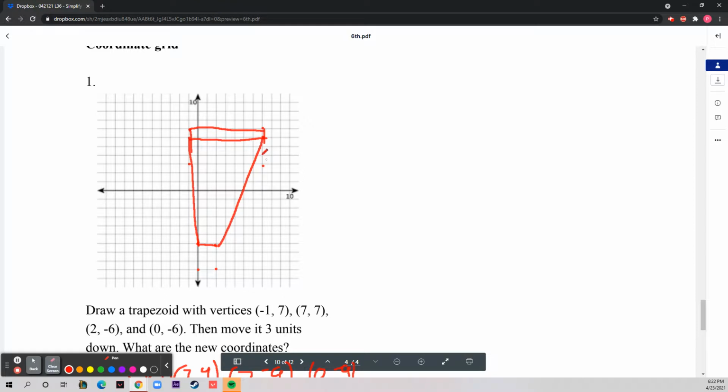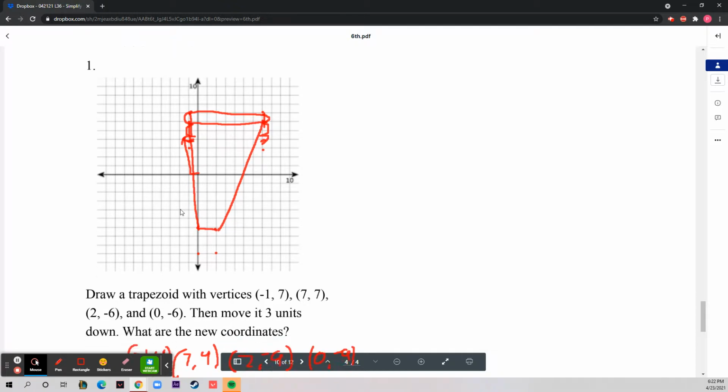So then our new ones are actually up here, because you're moving down 3. So that's 1, 2, and 3. And that's 1, 2, and 3 over here. And if you see, this is negative 1, 4, and this is 7, 4, which is what I said it would be. And if you look down here, it's 0, negative 1, negative 2, negative 3, negative 4, negative 5, 6, 7, 8, 9, and then 2, negative 9, and 0, negative 9. So if you want to draw it, by all means, but that's way too time consuming. And so you should just do this.